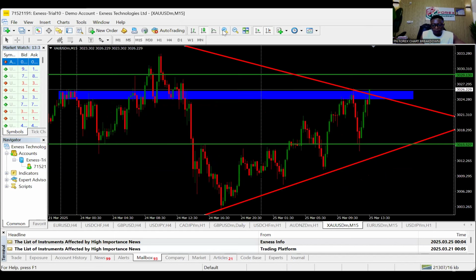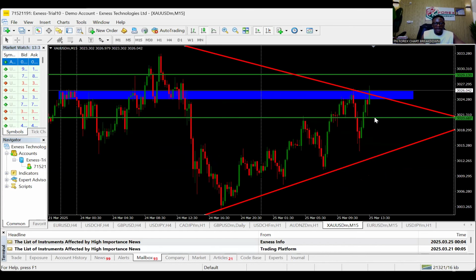Look at our chart, right? It is already breaking that key level. Now, the market breaks that key level now. I want to have my stop loss now, not here. Now, my stop loss can safely be at this point, right? So you want to wait for this candlestick now to close above.